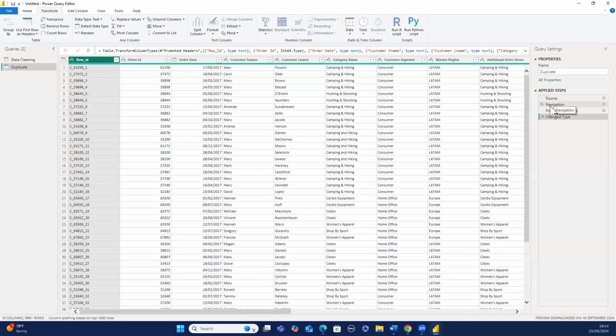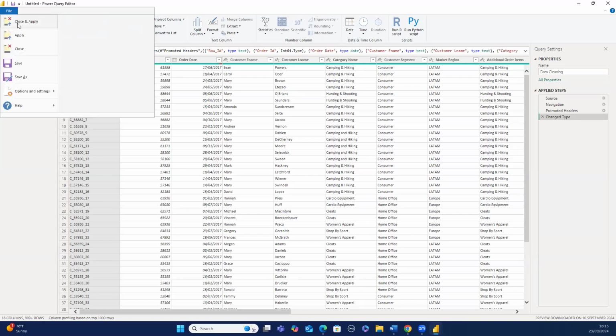Yeah, that's what we have done. So after you have finished your data cleaning, you can come here to File. Can you see Close and Apply?